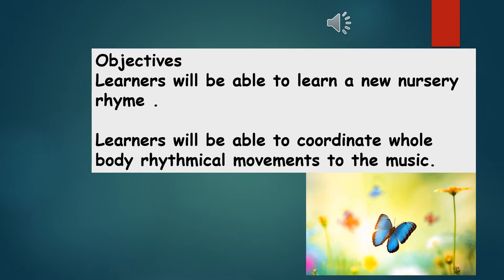Objectives for the day. Learners will be able to learn a new nursery rhyme. Learners will be able to coordinate whole body rhythmical movements to the music.